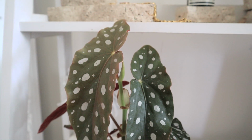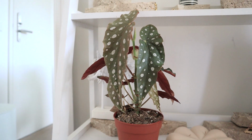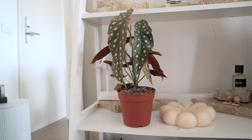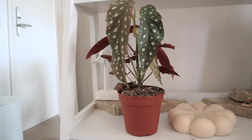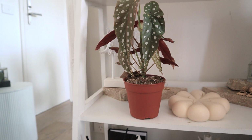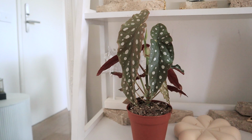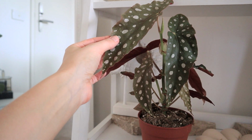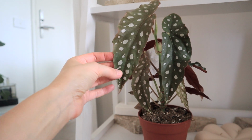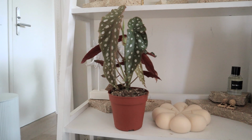Now, this special little spotted leaf one is called a begonia maculata, and this is the one that I just picked up at the nursery. It's still in its kind of potting shed pot, but I've got a clay kit, so I might try and do a little DIY where I make a pot for this one. And I just absolutely love this. I think the spotted leaves are just beautiful, and they have this really rich burgundy kind of shade on the underside. So I'm really excited to have this as part of my collection.